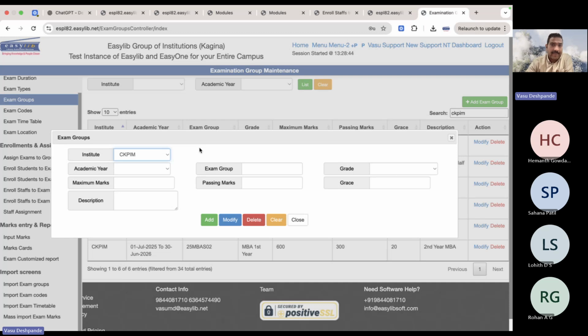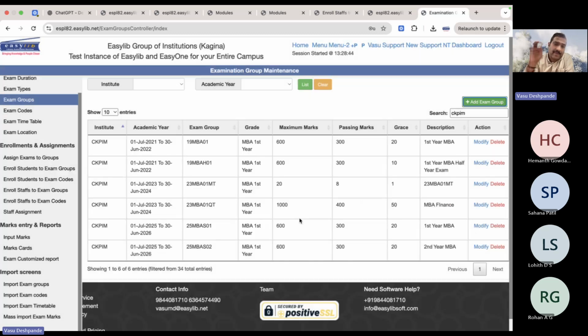And there is, as per the new education policy, if you want, right? So if I click on CK Prahalad Institute and I click on grade, here you are seeing integrated MBA, right? Because it's integrated MBA, what is the difference between first year, second year, and integrated is that in the first year, as per the government norms, you are going to teach only certain subjects. There are only one or two electives. But in case of this new education policy, there is one integrated MBA defined. The students are expected to complete about 40 courses. Okay, they can take them anytime they want. That is why we have that flexibility.